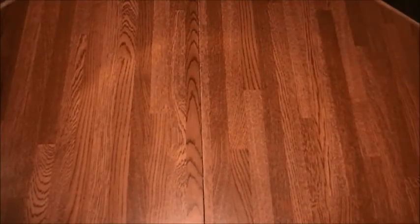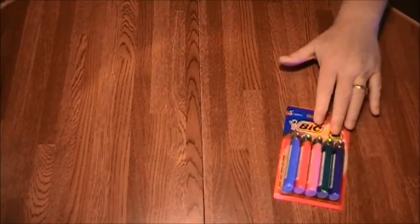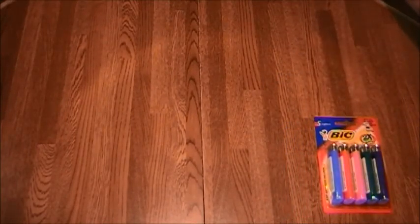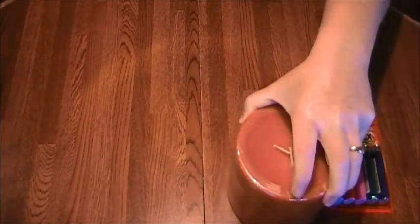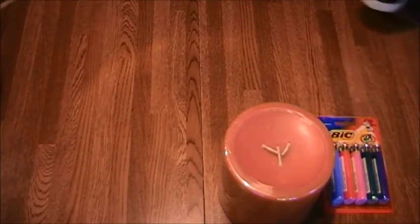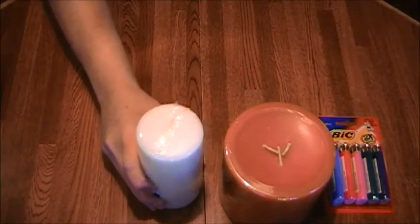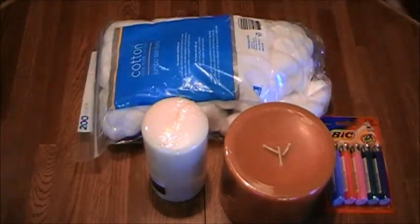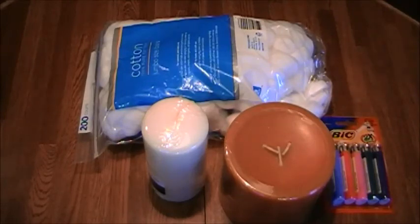Let's go through some of the stuff I've picked up. Some of my prep pickups were probably influenced by the upcoming Assault Weapons Ban, but not totally. I picked up some Bic lighters — you never can have enough Bic lighters. I picked up a candle — it's nice to have some scented candles in case of emergency. I picked up another candle. I picked up some cotton balls. So mainly you're seeing some additions to my fire starting kit.